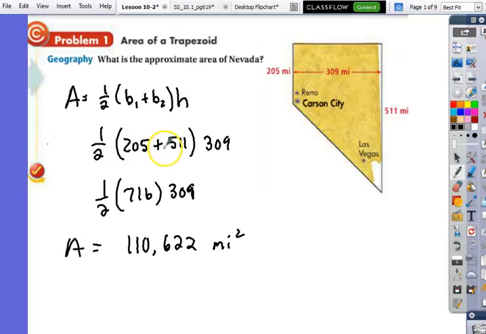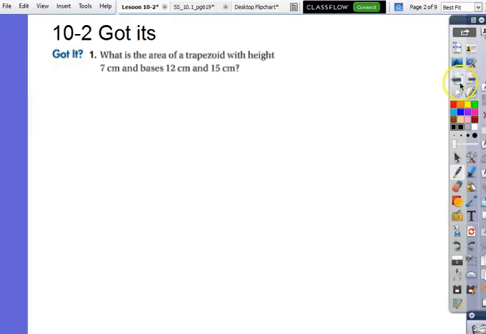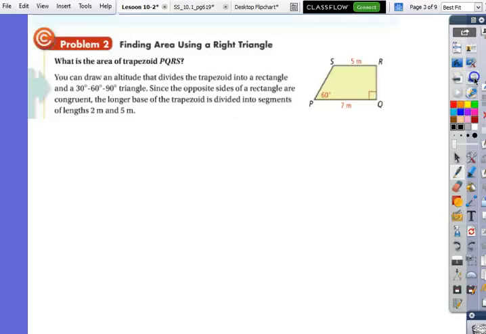Does anybody have any questions about how this formula is applied? So this formula is on your formula sheet. It's not something you have to memorize. You just have to know where to plug in what. We okay? Any questions? All right. I'm not even going to bother practicing this since that was so easy. I mean, here's the bases, here's the height, plug it in and go.